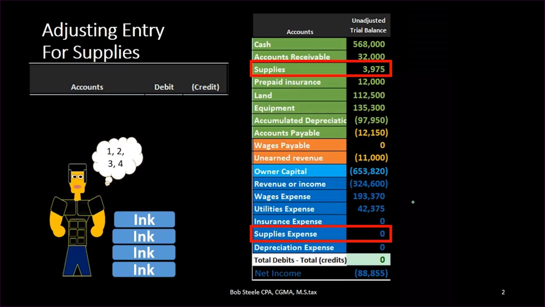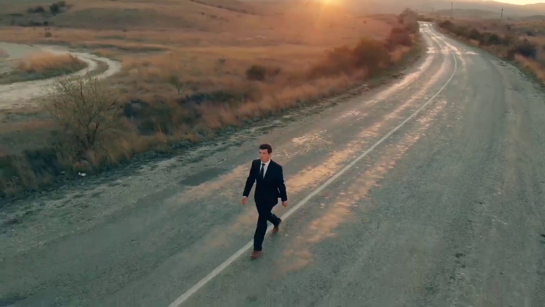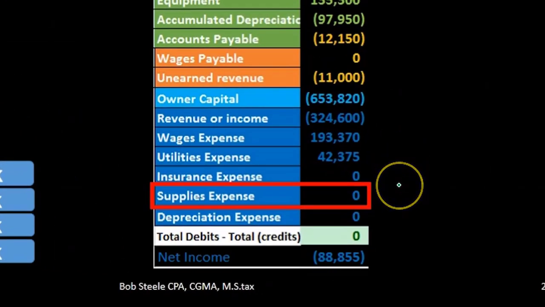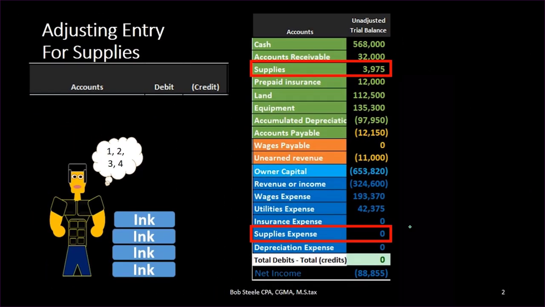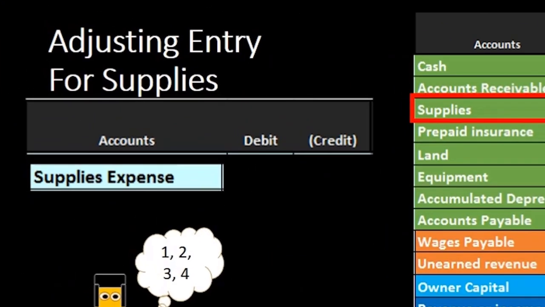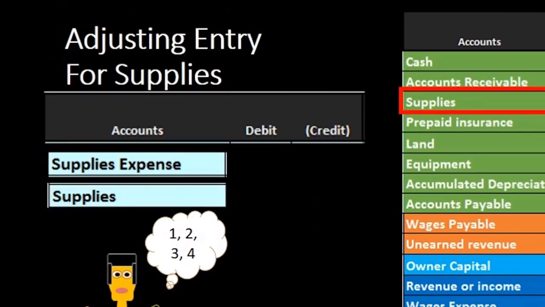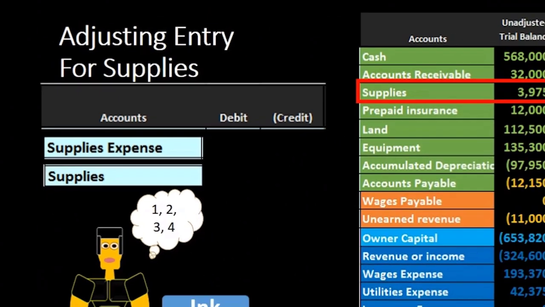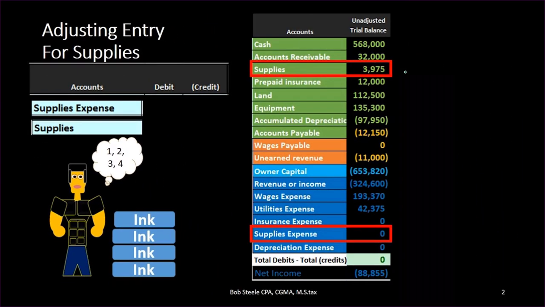And we can also see which accounts are going to be going which way by thinking about the idea that supplies expense is an expense. Expenses are debit balance accounts. They only go up in the debit direction. Therefore, we can say that expenses are going to be debited. And if we debit the expense and the other account is the asset up here, supplies the asset, we're going to credit supplies the asset. So we can go through all that. We can see what we're going to debit. We can see what we're going to credit without even really knowing what's going on, just knowing it's an adjusting entry related to supplies. Now let's talk about what's going on.